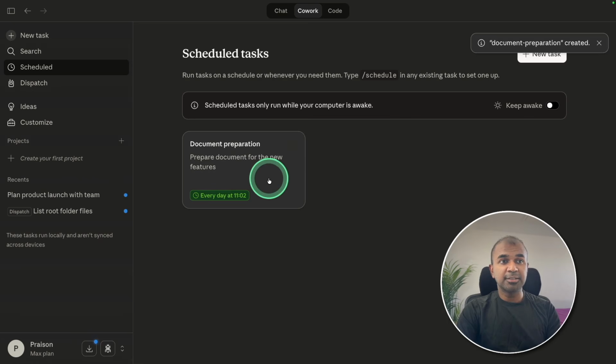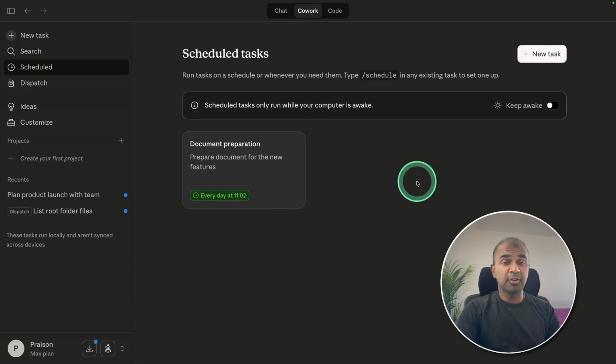Now what this does is automatically prepare the documentation and store it on my local computer, which I can refer to when required. Even if you want to perform any task locally, you can create tasks from Claude desktop. So that is a clear differentiation between Claude desktop and Claude Code in the cloud. So at 9 a.m. we identified issues. At 10 a.m. we fixed the issues. At 11 a.m. we are documenting all the new features added. So that's going to be repetitive, and I don't need to worry about it. I just need to monitor and approve the changes. That is going to be super.